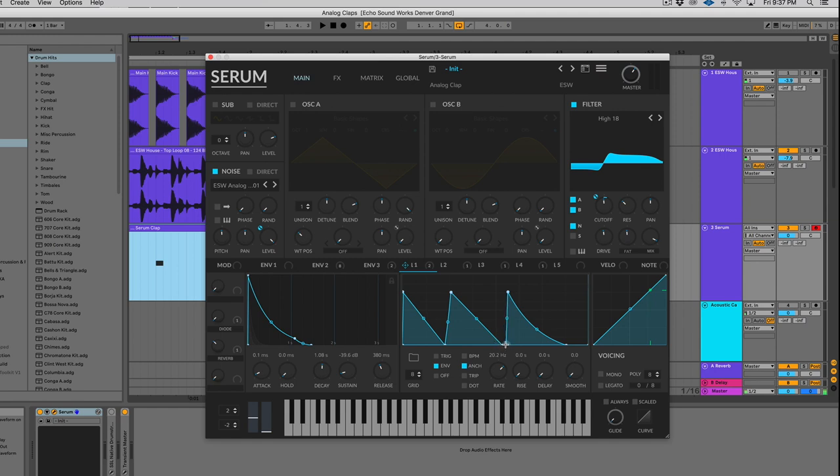So I made this shape based off of the shape that I believe the TR-808 is using for the clap. Basically what they did was, it looked like the manual was in German for some reason, so thank God for Google Translate, but it looked like they used three saw waves spaced out about 10 milliseconds apart. And I couldn't figure out exactly how many milliseconds this is in Serum. So I just messed around until it sounded right.